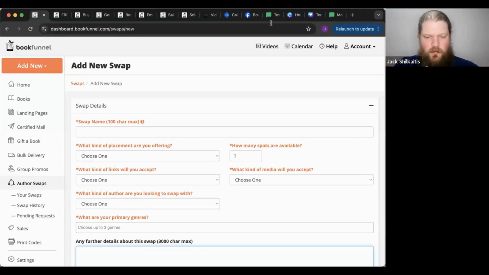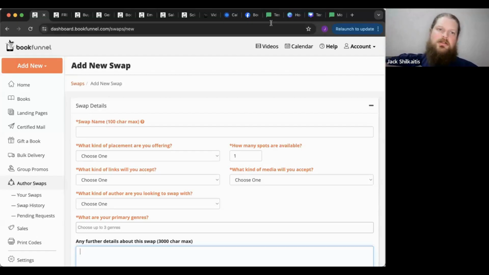then what I would recommend is that you cast the widest net possible. Give that ARC out to as many readers as possible, whether that's by running ads to it or just giving it away to everybody on your newsletter, and follow up with them, knowing that a large percentage of them are not going to write a review. But if that's your goal and that's the position you're in, that's my recommendation. Over time, you can start to identify those readers that are very consistent, and you'll gather more of those.